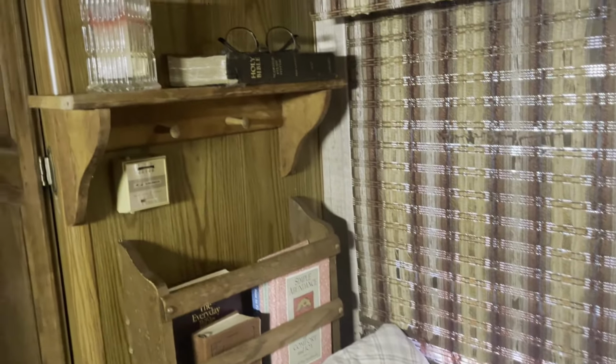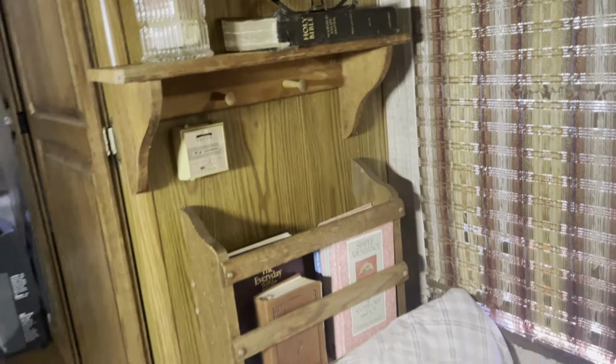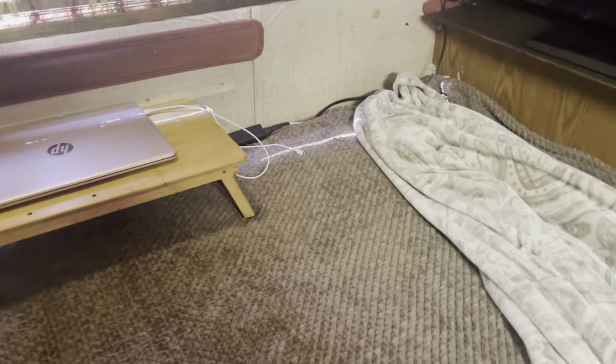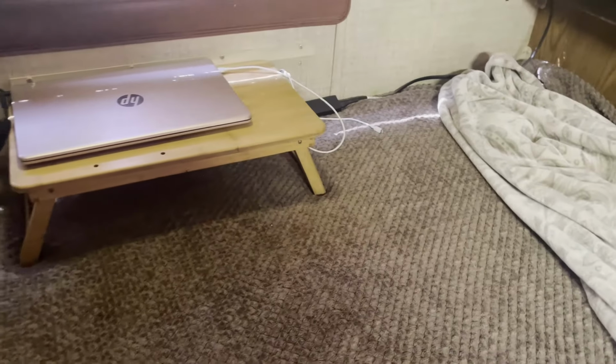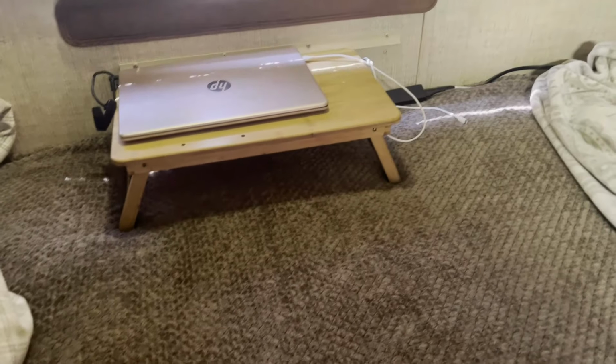I cleaned up and reorganized a little, just put in the things that I really truly need in this area. Of course, we have our typical pillow, and then this is from my bed that again I bring with me just for extra comfort on my back. I do also have a back pillow there. Nice cozy blanket. You may have recognized this blanket if you've seen other videos in the past. When I lived over in Central Washington, I actually thrifted that over there. It is the softest, coziest thing ever. Washes up wonderful. I just washed it.